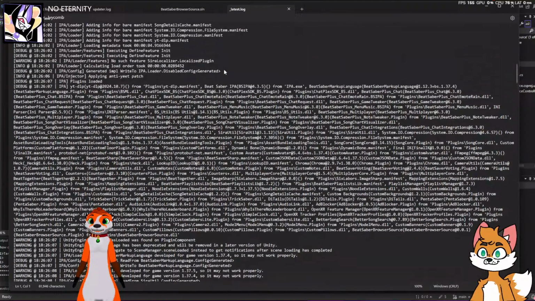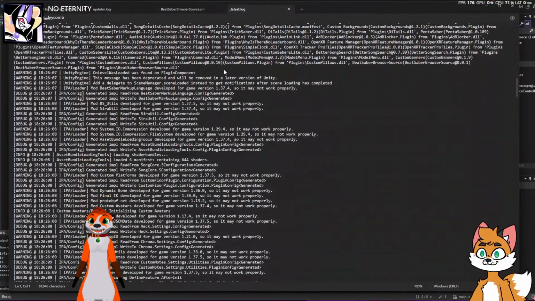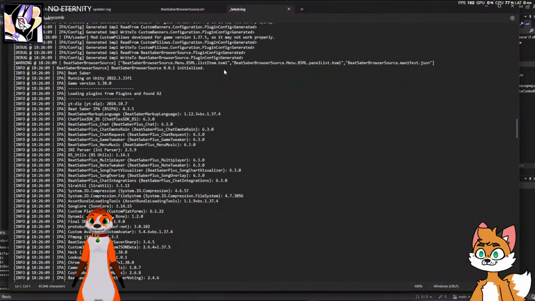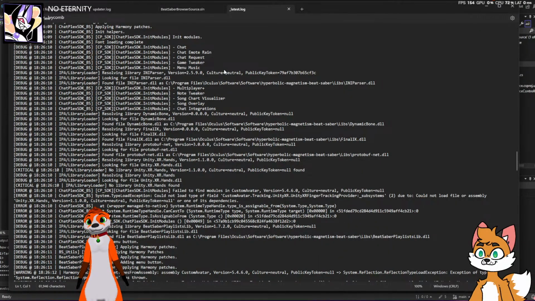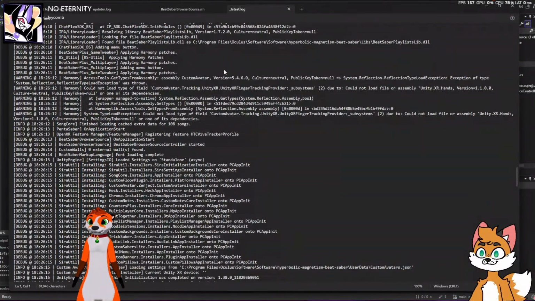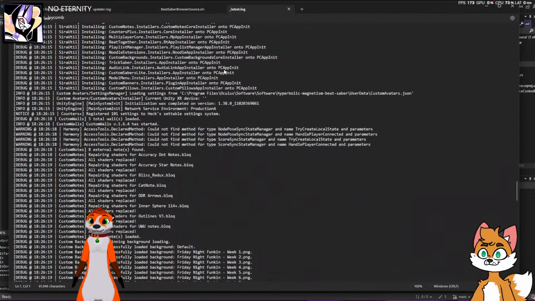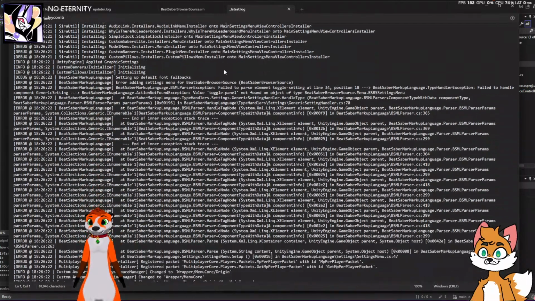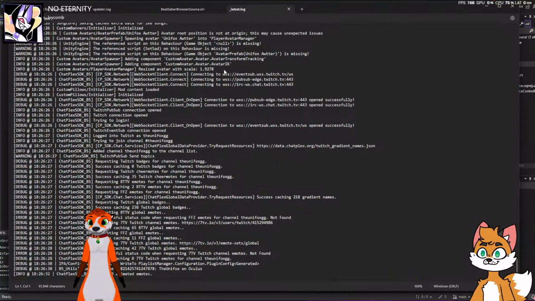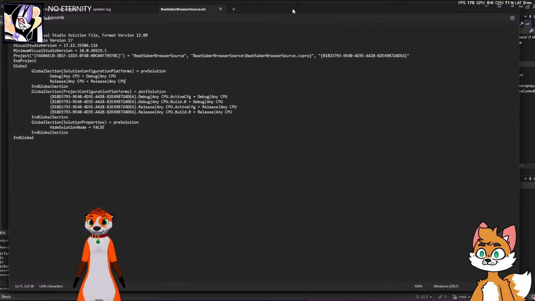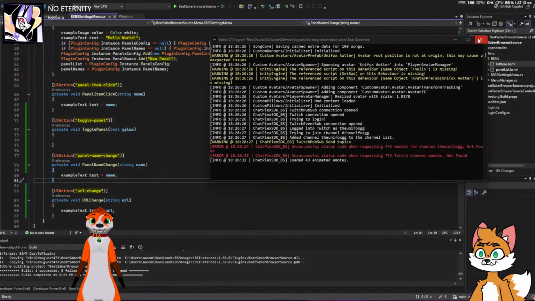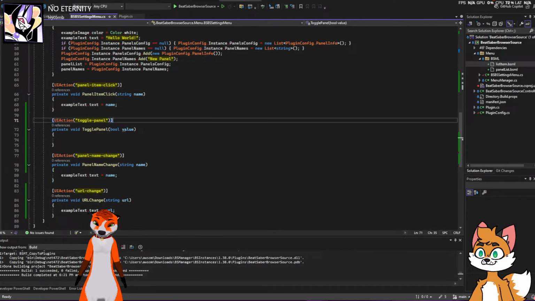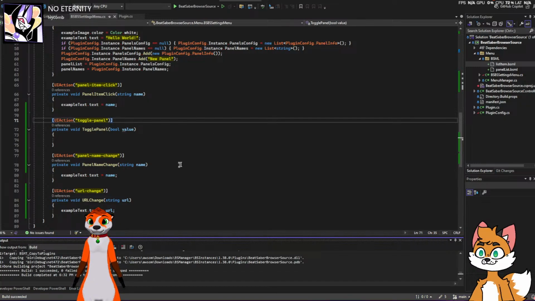It's probably all just IPA logs as well, just a lot more that's not shown. Yeah, okay. Well, actually build that.